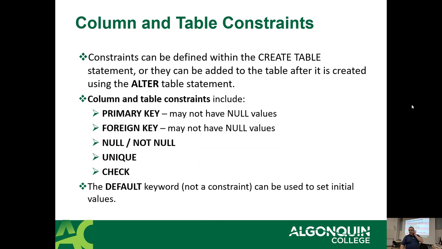So when we talk about constraints, a few of the normal constraints that you will see, and by the way, you can either create the constraints as you create the table, or you can use something called alter table to add more constraints later. Because anything you can create, you can also alter and drop. So the common constraints you'll see is primary key, foreign key, null or not null. So remember in your diagramming tool, when you hit the little null, not null checkbox, unique, which you might not have seen.